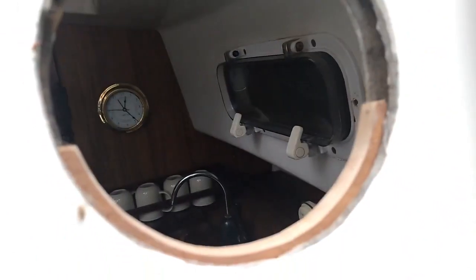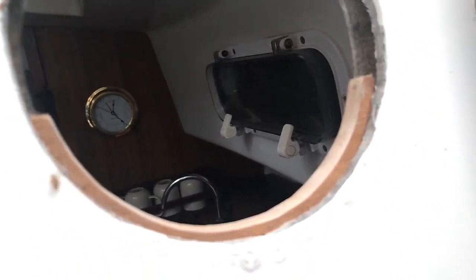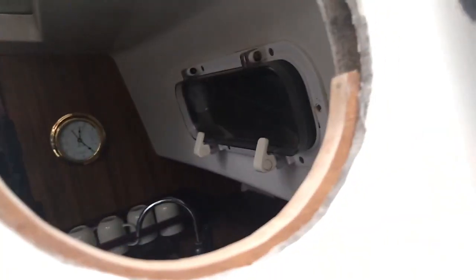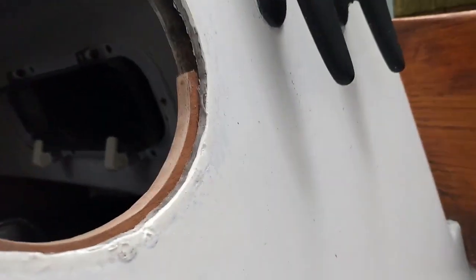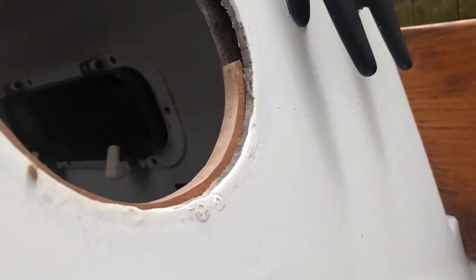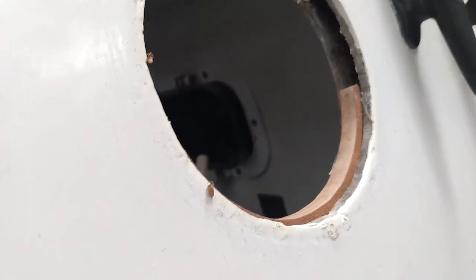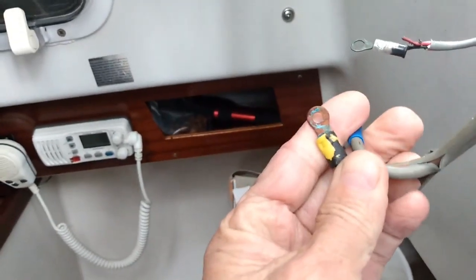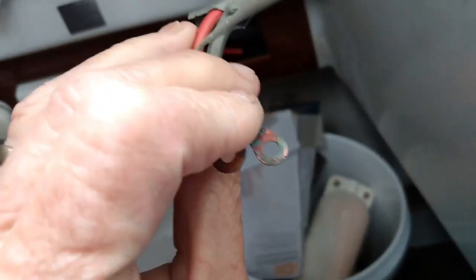When I put it in, this piece of wood was not here. That piece of wood is something I cut specifically for the bottom circumference of the knot meter. Before that it was just sloppy in here, completely plugged with caulking — I pulled miles of caulking out from between the liner and the outer hull. I cut this specifically so it perfectly cradles the knot meter and holds it in position. I'll be using some caulking and the locking ring on the inside to hold it really secure, particularly against the back of the flange and against the cabin wall to prevent moisture from getting in. These are the wires that went to it — you can see the corrosion, they're just completely green and corroded.